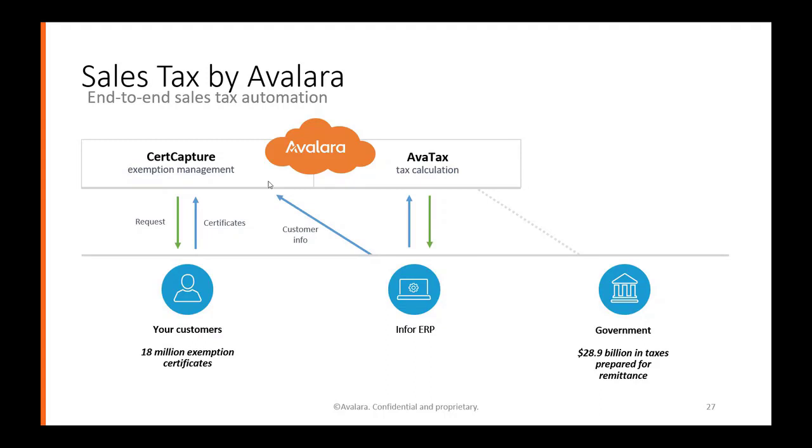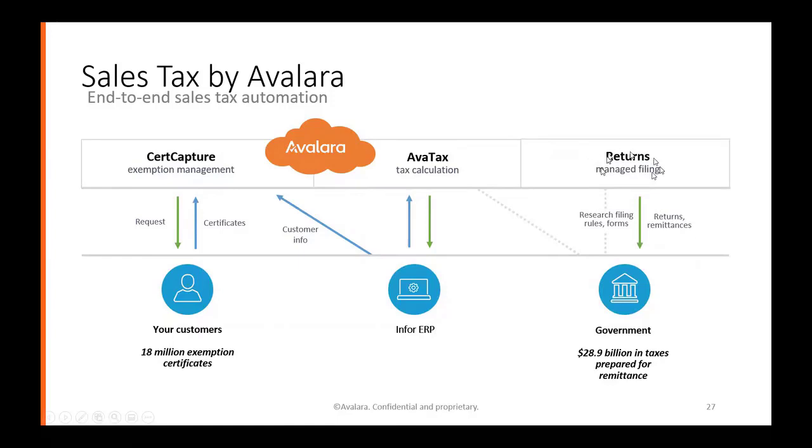Those customers will get a notification sent by Cert Capture asking them to update their records, giving them a link that they can click on, go through a wizard, and submit the information that is needed by that certificate. For example, if it's for resale and it's for California, maybe they need just a description of the items they're buying, and a permit number. They can sign it right there on the screen and submit it. It'll be uploaded into Cert Capture in electronic format. That way, that customer has uploaded information into your tax system, and whenever an order is processed for that specific customer, we'll know exactly where to exempt those transactions based on whether we have a valid exemption certificate on file.